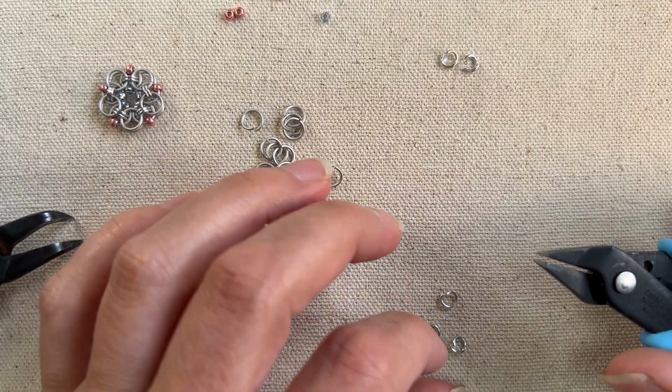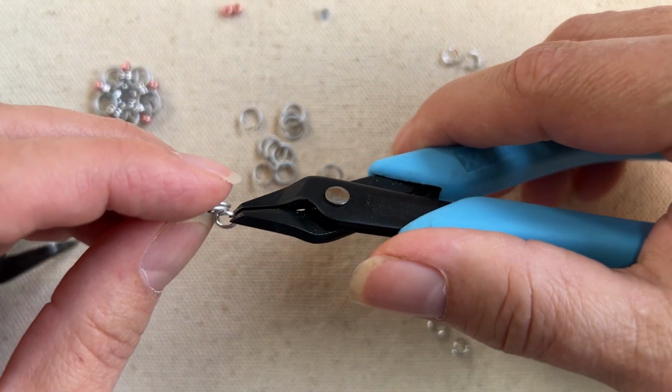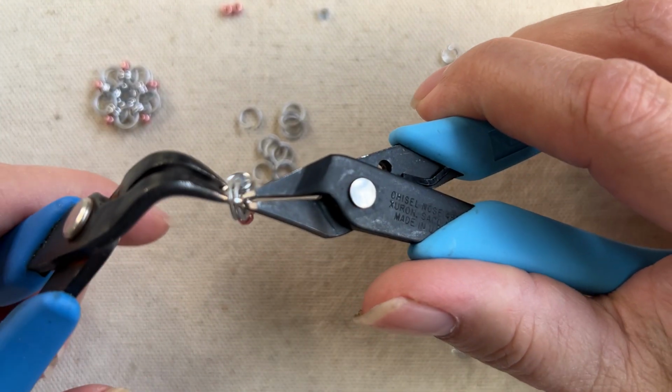Should have brought these closer to me so I didn't have to stick my hand in front of the camera every time. Okay, so there's the second one of those.